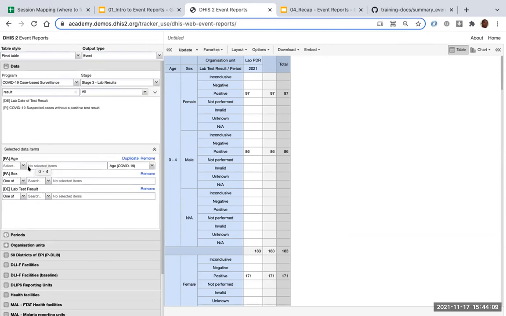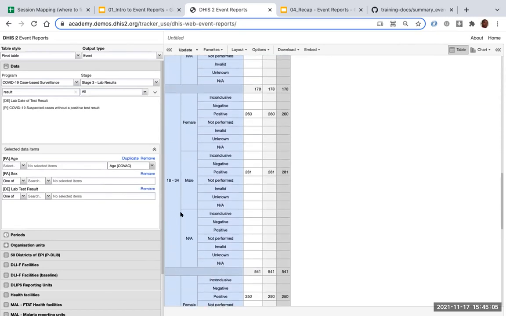So under here, we have the age. They did tell us that we need to use the age groups. These are legends that you create and attach to your data element or attributes, and you can use your age ranges like 0 to 5, 0 to 4, the way it is. So for this use, let's use the age grouping of cofacts. If I do that and I update, you will see that my age range has changed from 0 to 4 to 0 to 5. So you can have different age ranges that you can apply to this. And this again will make it very easy to integrate with our HMIS for those who have so many disaggregations, like 0 to 5, 5 to 10, 15, and all that. Those can be added in as regions and then controlled here.